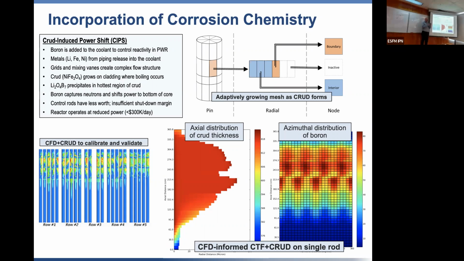And so this is the unwrapped fuel rod, so you can see what that temperature variation is on it. If this is the temperature variation, the crud is preferentially going to grow where these hot spots are, because those hot spots are where the subcooled nucleate boiling is going to happen. And so azimuthally around the outer surface of the rod, you have some regions that are hot and some regions that are cold. So you're going to have different crud growth around this, and it all depends on the complexity of these grid spacers and mixing vanes and how they change the flow.